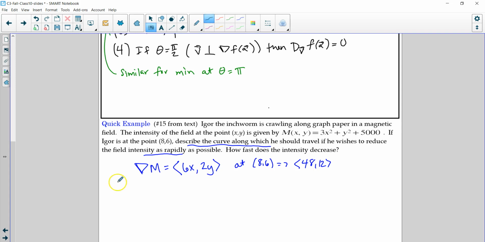But what this is meaning is that the derivative, if you will, so I'm saying y is equal to m, I'm being a little sloppy with my notation, dy dx, this is saying that the instantaneous rate of change is 2y over 6x, right? Okay, just using those as partial derivatives, which then I can simplify to y over 3x, and oh look, we have a differential equation that is separable.